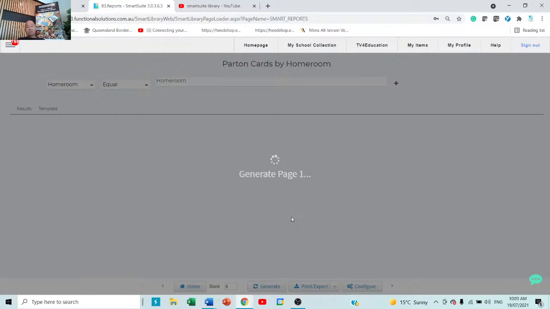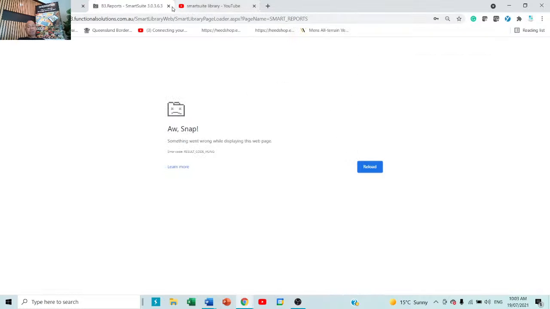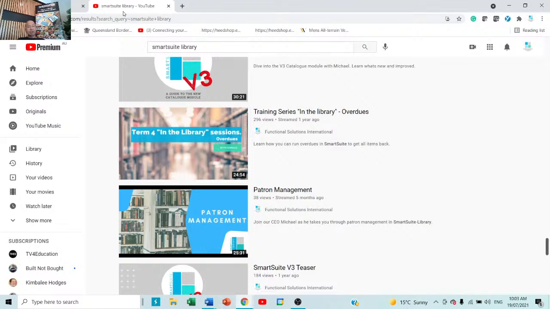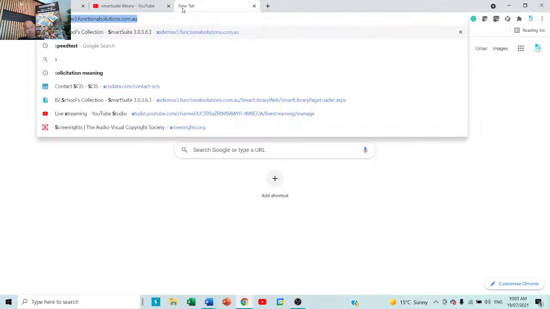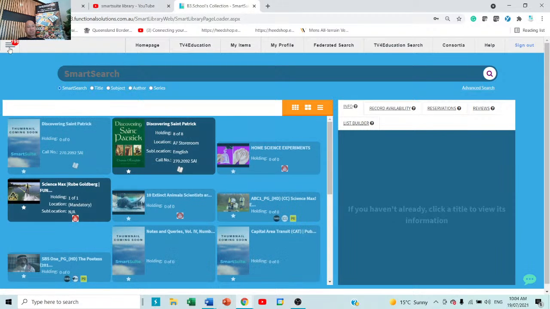Now, when you print a report, if you say no, I don't want to print the report, I would like to export it as a PDF, or export it as an Excel spreadsheet, you can do that. So we're going to go back into the system, because I exited out of that. I exited out because I didn't choose a specific homeroom. It actually gave me every homeroom, and that would have given me about 300 pages, which I don't want.